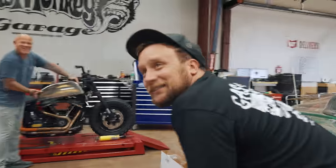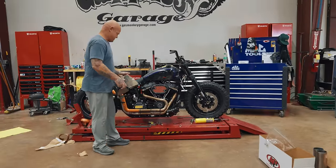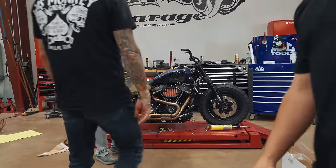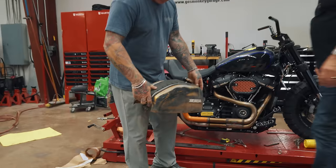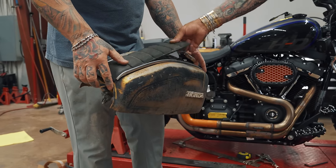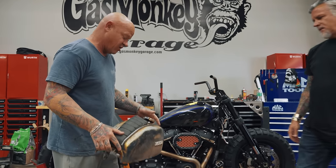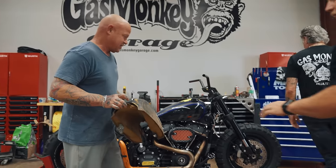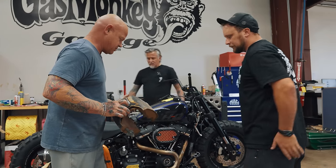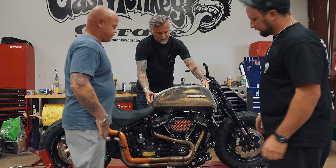Why are you making that face, Josh? I'm not making no faces. You don't like it? It just needs to be painted. It's just awful right now. Yeah, but I mean, the trim is still good on it. The rubber's savable, I believe. It is, actually. And like I said, out of all the ones we have, it's super straight. One in the best shape. Yeah. Well, I only have like 400 gas tanks back there. I know, and that's the one in the best shape.